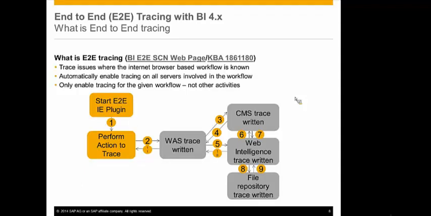Because you've started it with end-to-end tracing, every time it passes a request on to a different server, we pass something called a passport. It's a record of the action and what trace level you want to set for that user. So it passes that request for tracing up and down the tree of requests without you having to set those individually. In fact, you don't even need to know which servers are involved when you're setting this tracing.